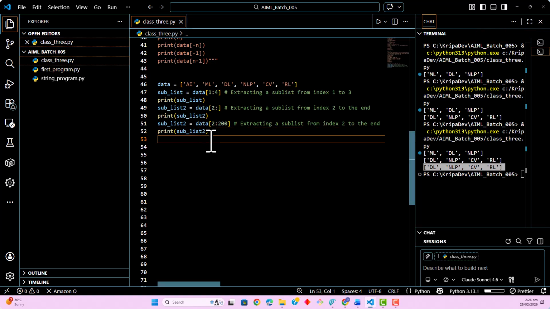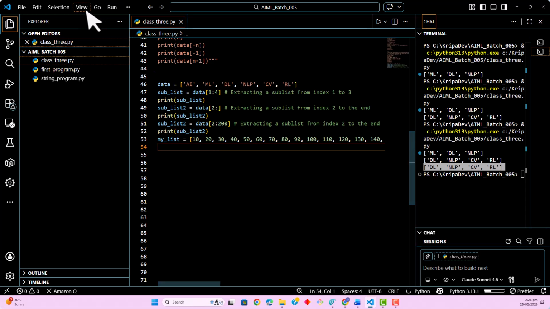And there is a third value we can pass, which is the step. So I'll create a bit larger data set. Let's say my list equals 10, 20, 30, 40, 50, 60, 70, 80, 90, 100, like this.